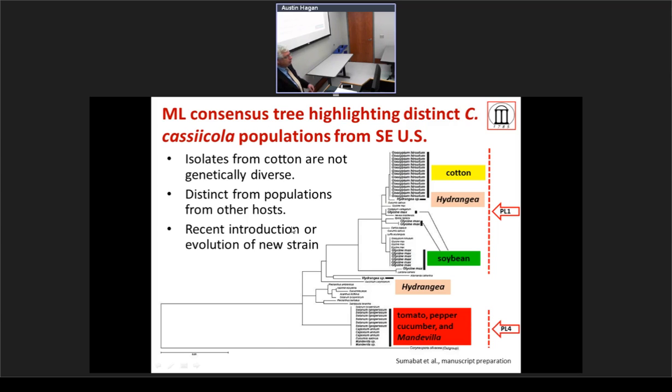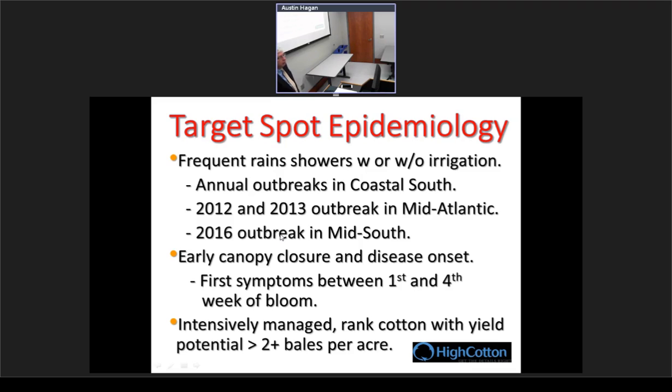As I said, it showed up in Georgia, and we've had issues with it ever since. We really don't have a link back to the original material to know whether the isolates in Mississippi are the same as the ones we have found in Georgia, and then subsequently the rest of the Southeast.